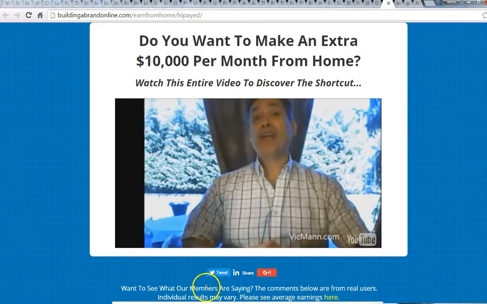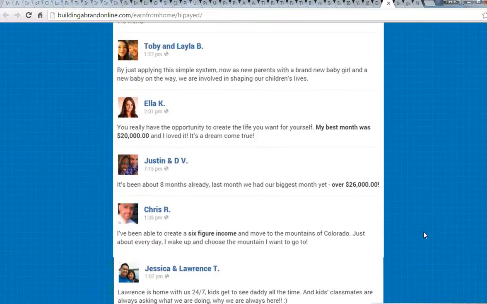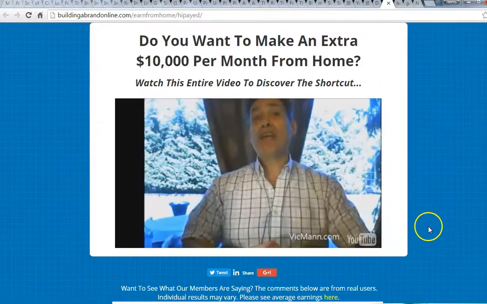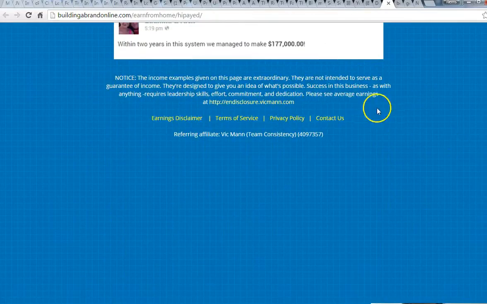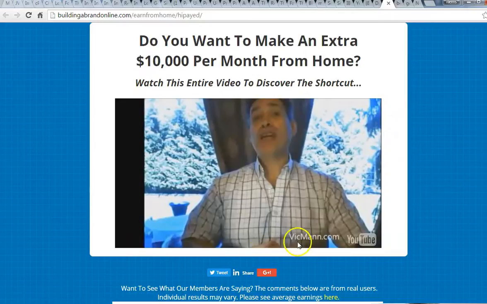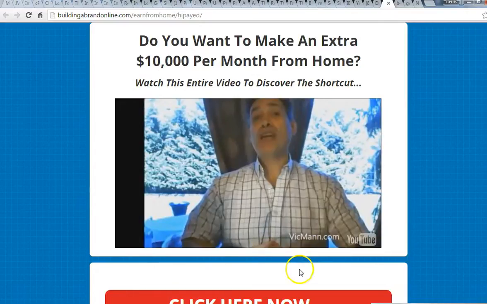Now, you're also going to see here that within 60 to 90 seconds, or 2 minutes, I forget what I set it to, a button pops up over here. And you also see these social media share buttons. Let me scroll down this page here. I put in all of this social proof, including an income disclosure link. I put it on my page there. And soon a pop-up. We'll come back to that.